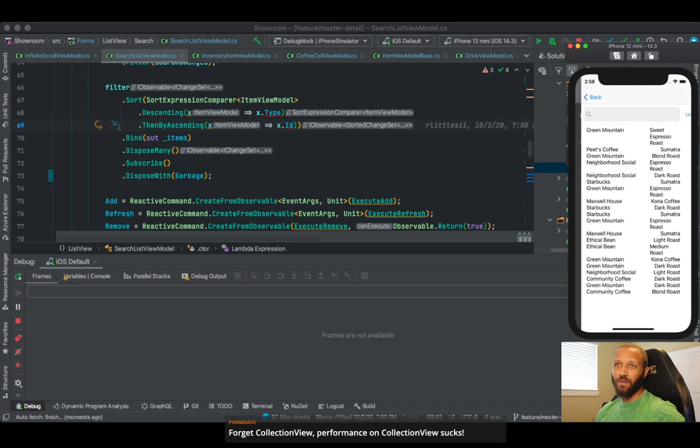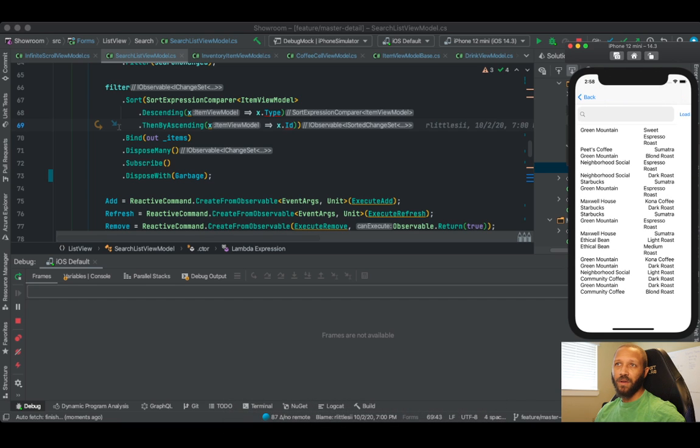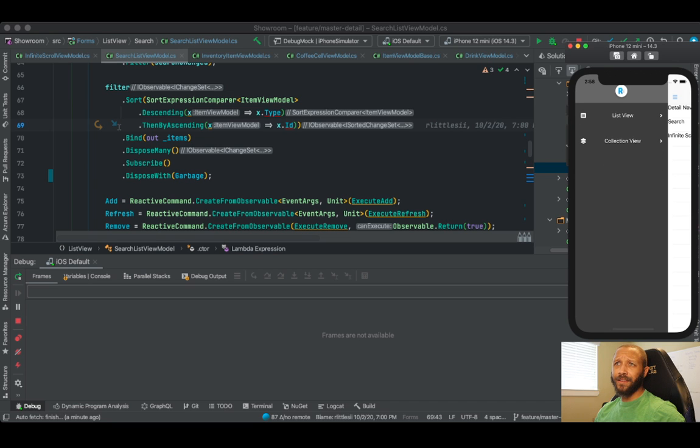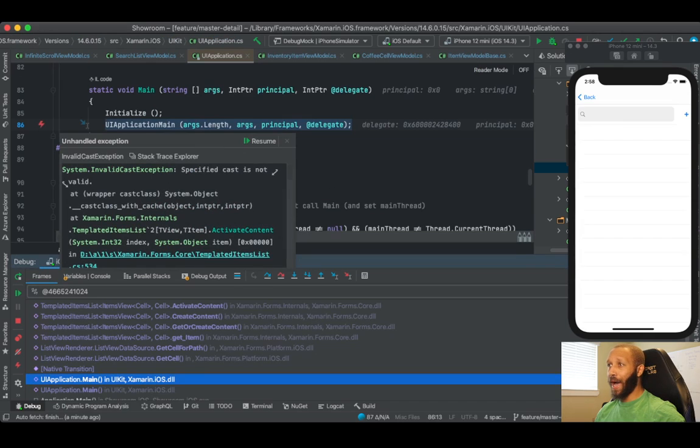Yeah, oof. We are not doing good here. Okay. So now that we've got the majority of the breakpoints gone, wow. Specified cast not valid.